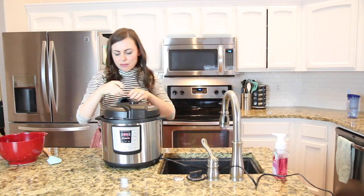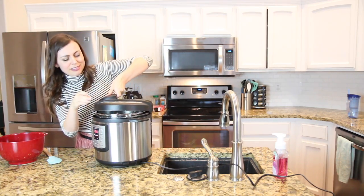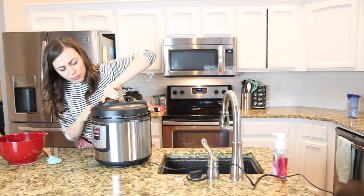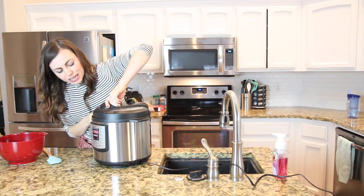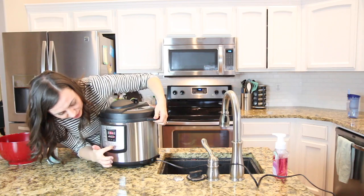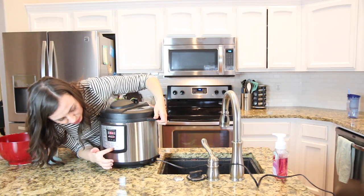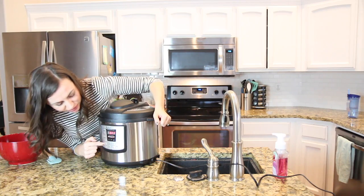So I'm doing this backwards, but we're just going to go ahead and put the lid on, so it makes noises, it sings to you, and you just close it and you know that it's on. So from here, I'm going to turn off the saute. It should be pretty hot. And I'm just going to go ahead and turn it off and then turn it to whatever is closest to what you're cooking.